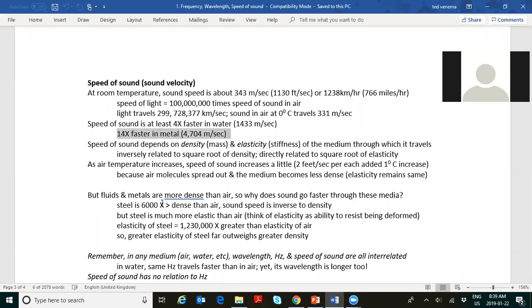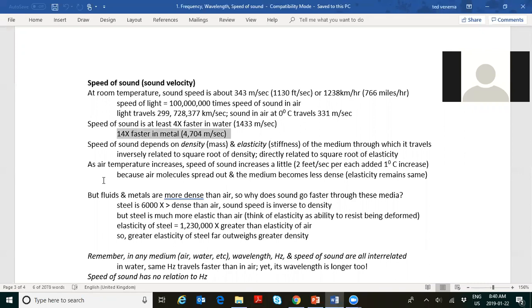That's why if you really want to hear a train coming quickly, put your ear to the railroad track. You'll hear the train coming through the railroad track way faster than you will standing by the railroad track, cupping your ears trying to hear the train. Okay? So sound goes 14 times faster through metal and 4 times faster through water. So if you click a pair of rocks underwater and your head is underwater, the sound is traveling from the clicking of those rocks to your ears 4 times faster through the water. So dolphins communicating with each other underwater, sound travels faster that way.